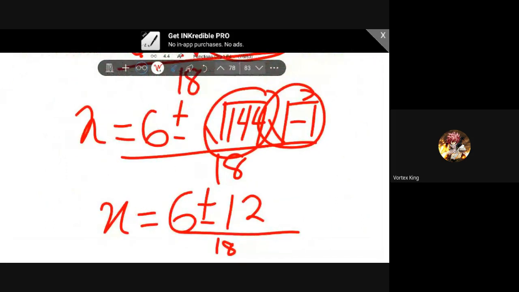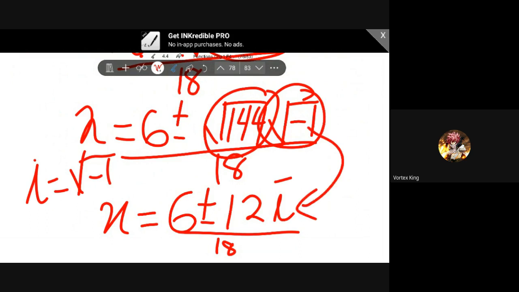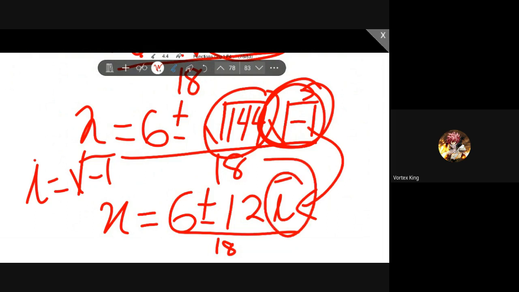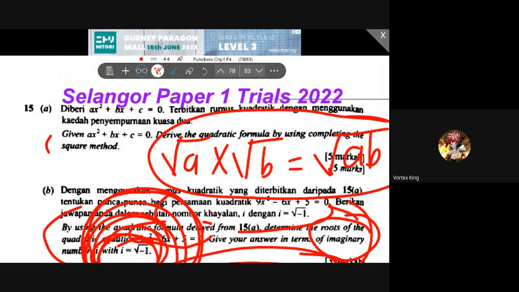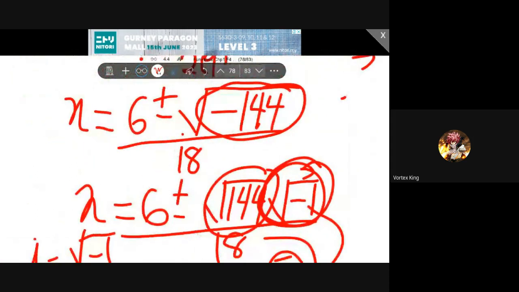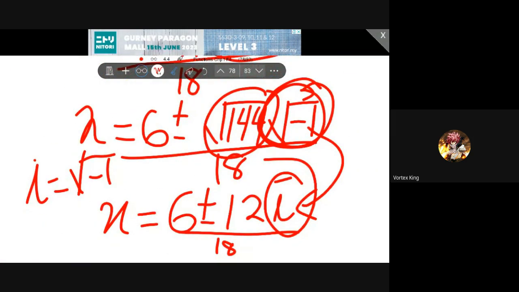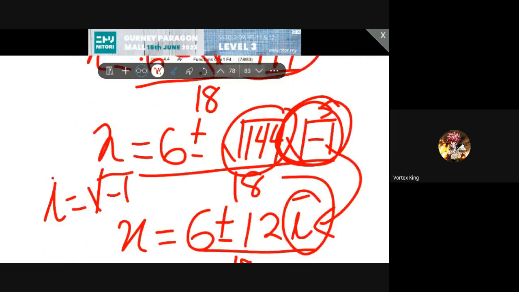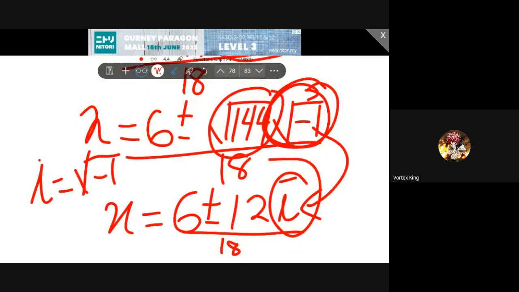Change it to i. You can write like this in the exam. Change it to i, because they already told you i equals square root of negative 1. You just substitute here. That's why I separated earlier, so that I can make the substitution like this. So now you understand why I separate the root earlier. This is the step for questions like this. And then what will be your final answers? Can anyone tell me? How many possibilities can your answer have here? Very good, correct.